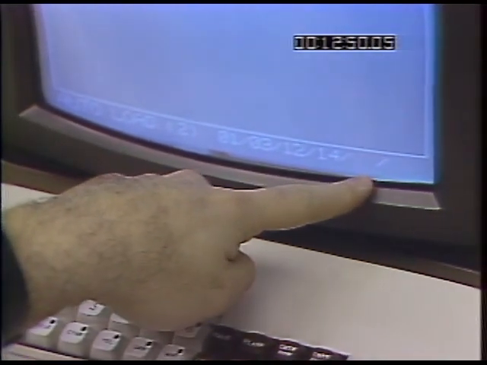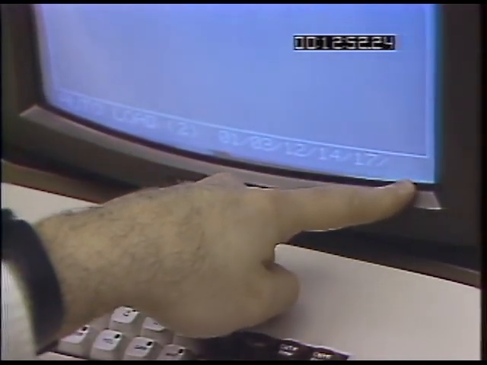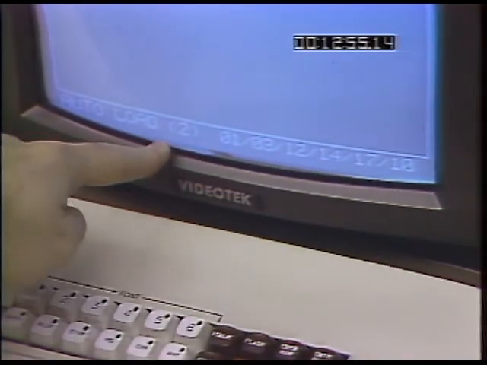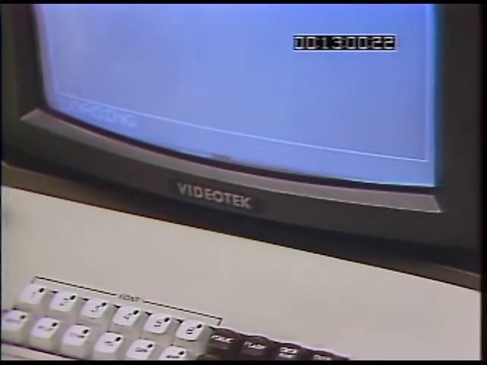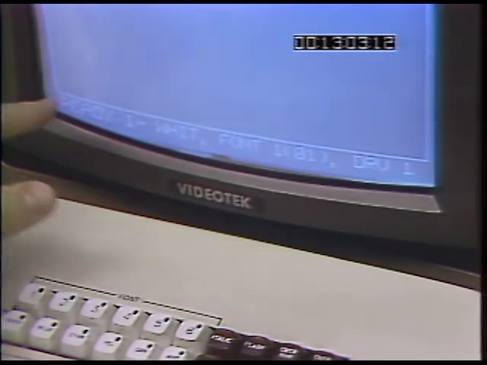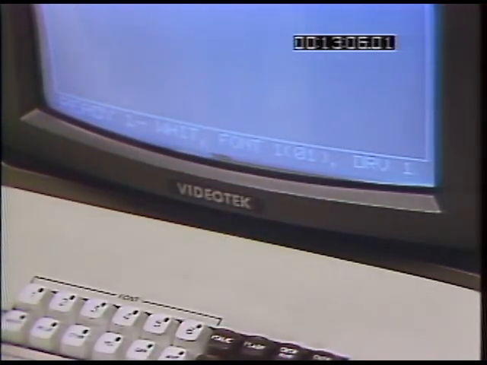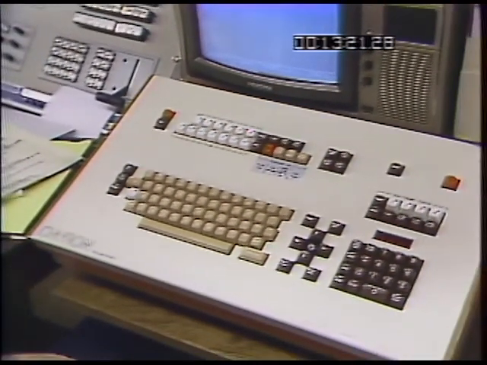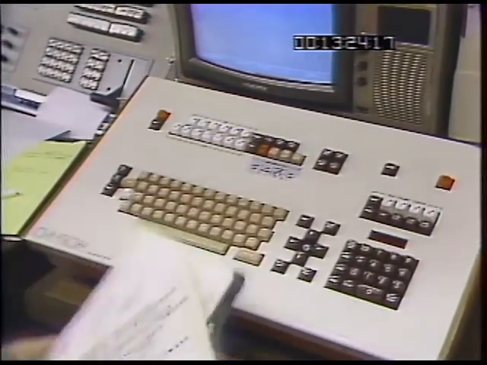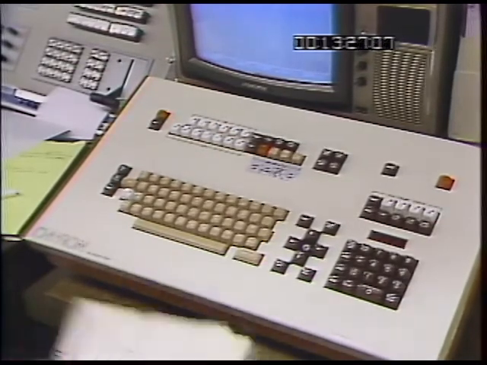Two. And look at the prompt here. It says auto load, and it's doing it all by itself. I don't have to do a thing. It put 14, it put 17 in, now it's going to put another one in. 10, now it's going to say loading. It does that exec M thing, you know, the other program. It's one stop shopping, it's a wonderful thing. And then it says ready. All you do is exec L and give it the auto load, and it runs through not only L but M as well. Now I have six fonts in there, not of my own choosing, but of somebody else's choosing, and we're all set to go.